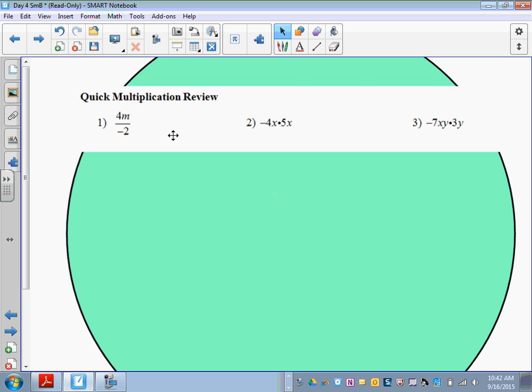When you have finished your quiz, I want you to go ahead and do the multiplication review, numbers 1, 2, and 3. And I want you to take a look at what it says beneath it about the distributive property, and see if you can do numbers 1, 2, and 3 below that.